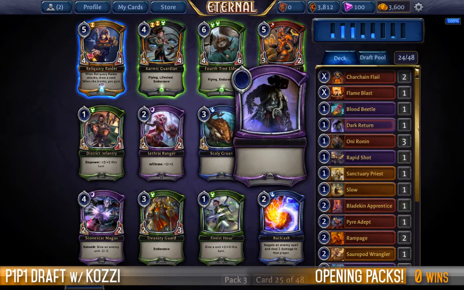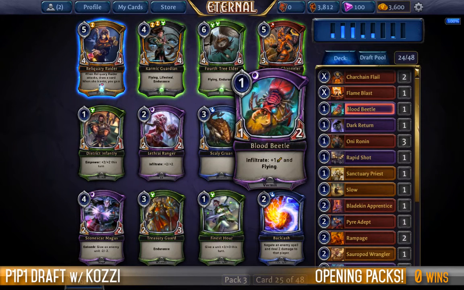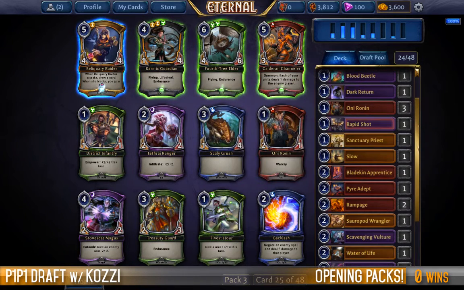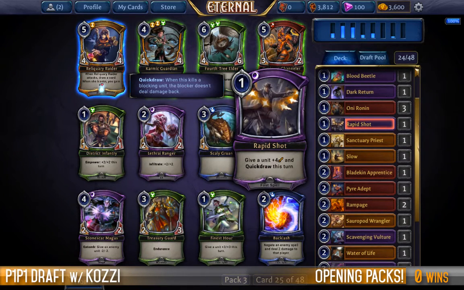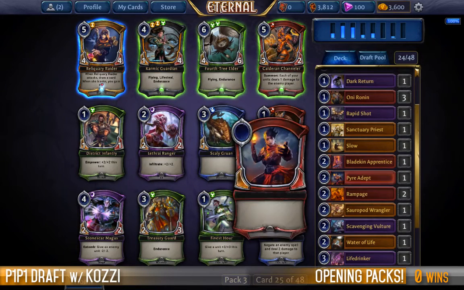So, we're halfway through the draft, and what have we got? We've got two very nice pieces of removal, direct damage, a Dark Return, more Ronins than we could ever need, but then again, there's no such thing, we always want more. We have some good combat tricks in the Rapid Shot and the Rampage. We're soft on 2-drops though. I don't really have any 2-drops that I'm in love with.